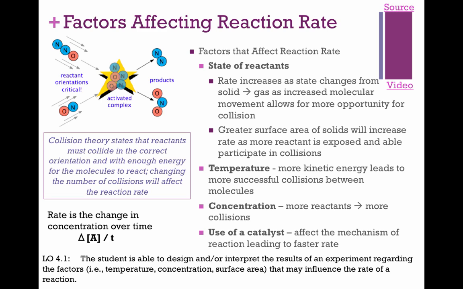If you remember the factors that affect reaction rate, we have the state of reactants. The rate of reaction increases as we go from solid to gas, because the more collisions you have, the faster your rate will be. Since gases move around faster and have more collisions, your rate of reaction is fastest with gases and slowest with solids. The rate increases as we go from solid to liquid to gas, and then the greater the surface area you have, the faster the rate.